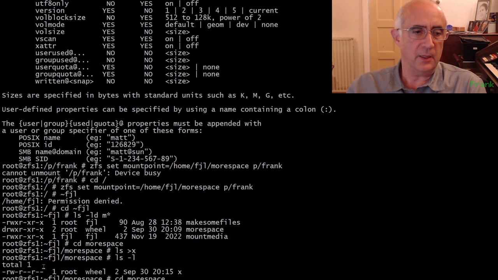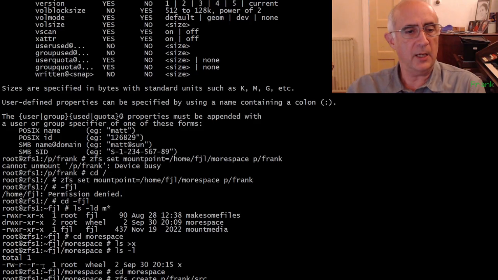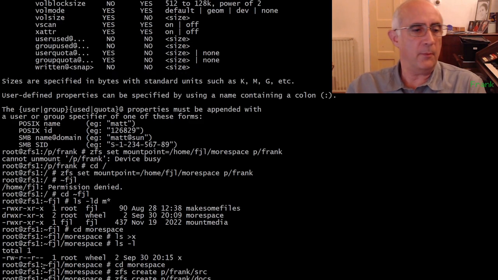So if I create pfrank, I'm going to create a data set for my source, and I'm going to create a data set for my docs. Now, where do you think the mount points for those are going to be? ZFS is a bit smarter than that.